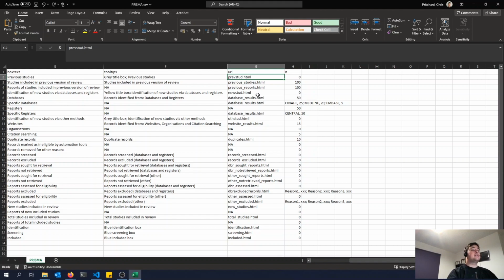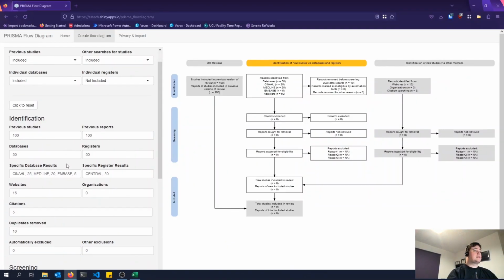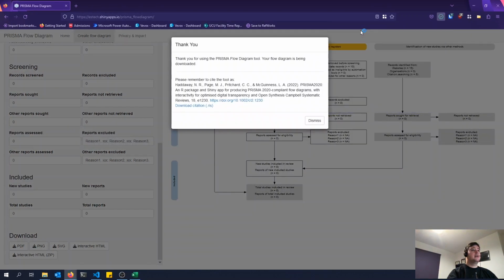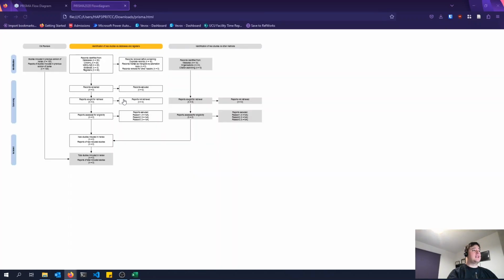So that means that what you can have is a flow diagram that, if we download an interactive HTML version, actually links different bits to an HTML file called the title that you've put in the URL box, which is really handy if you wanted to link across into more information.